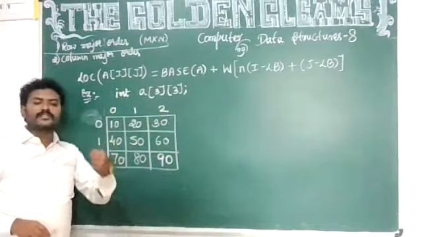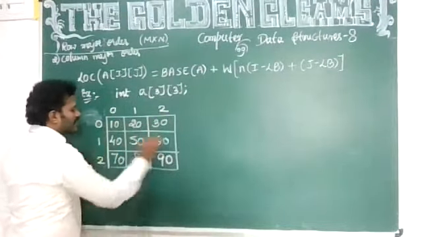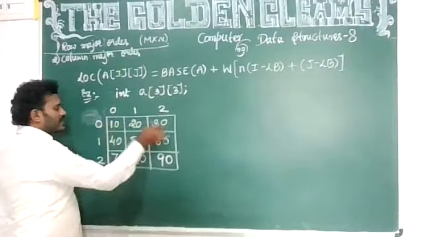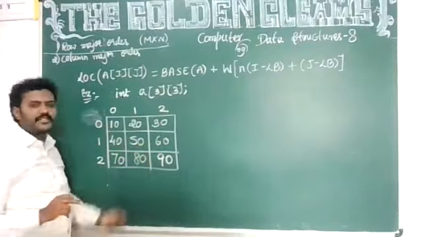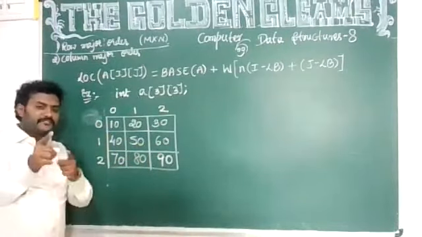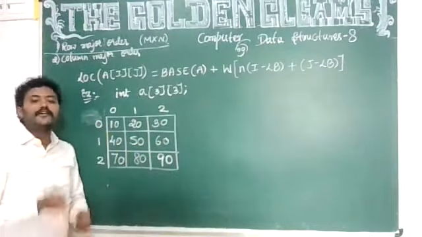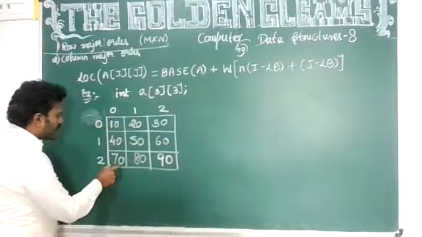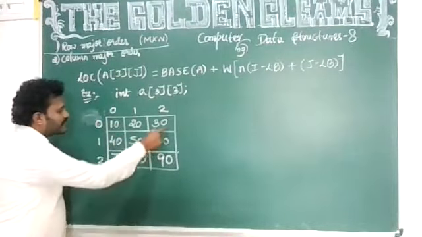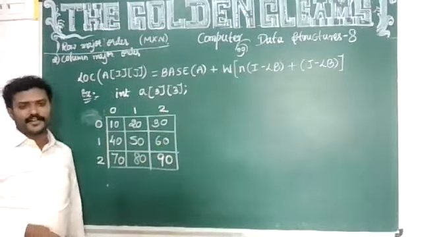So how to represent the row major elements? If you consider the rows like this: 10, 20, 30, 40, 50, 60, 70, 80, 90. This is called row order. The column major order is different from row major order: 10, 40, 70, 20, 50, 80, 30, 60, 90. It is called column major order. Is the idea coming?